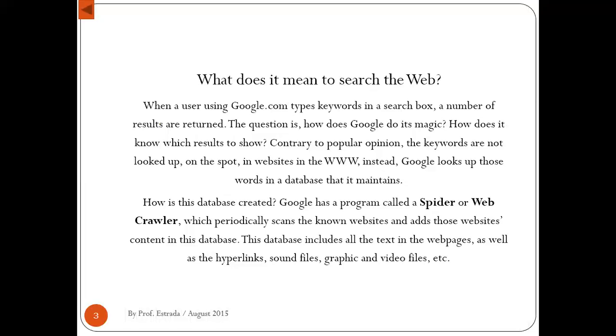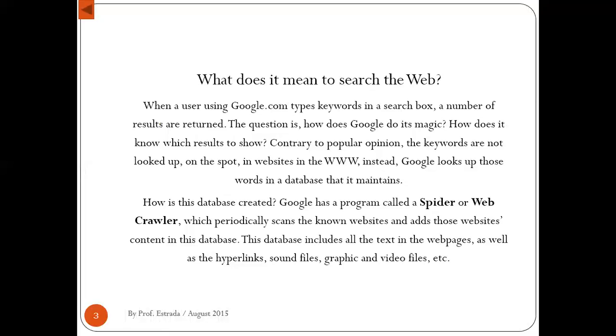So the question, once again, is how does Google do it? To make a long story short, let me just say that Google maintains a very large database that holds the contents of all the known websites and its web pages, and it is that database that Google will access when you place a search in a search box.